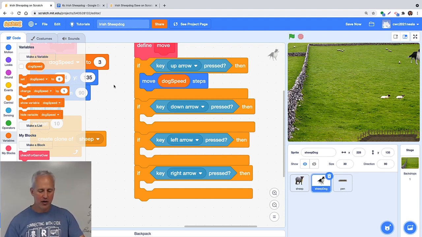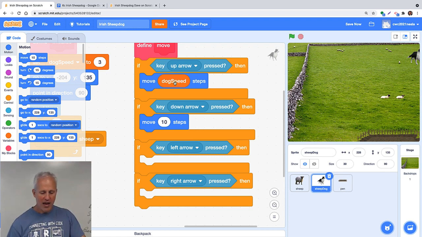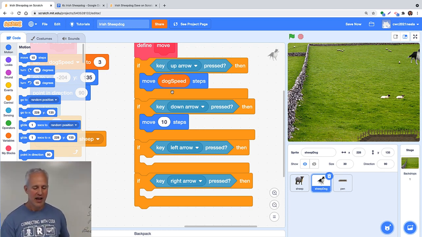Down arrow is going to move in the negative direction. So I'm going to go into motion. I'm going to say move. And then he's going to move in negative dogSpeed. Now, this one I don't care. If you want to just type in -3, I'm okay with that.